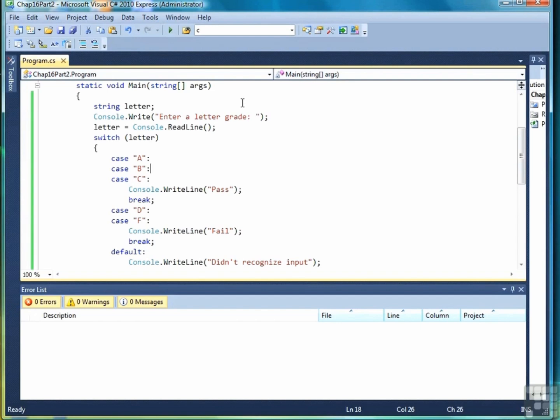So having said that, we're ready to move to the next alternative control flow structure that we're going to talk about in this chapter. And that's the do-while loop, where the test, or the relational expression, the condition, is at the bottom of the loop rather than at the top. And we'll start looking at that in the next lesson.